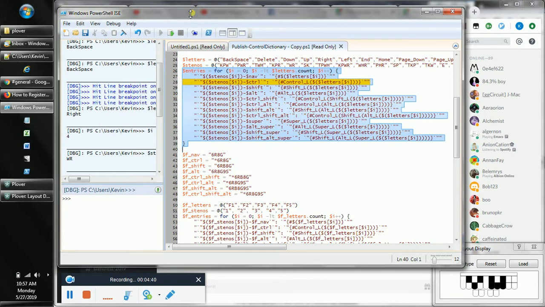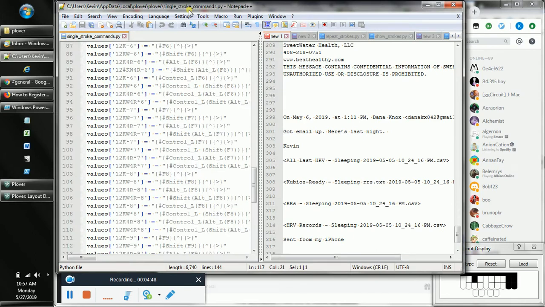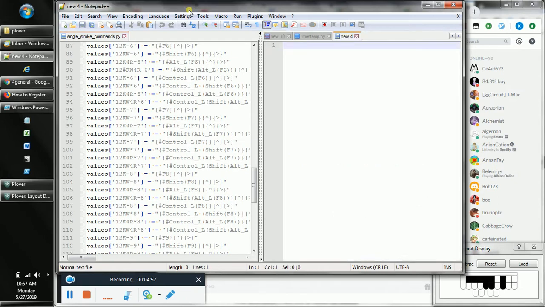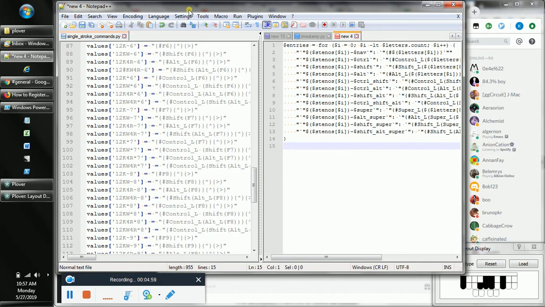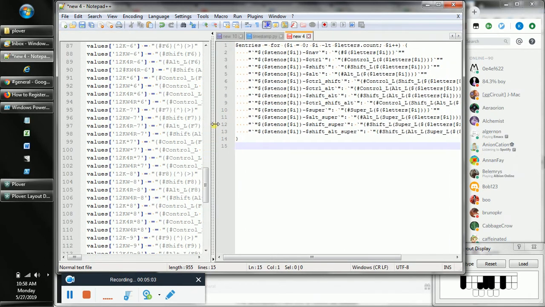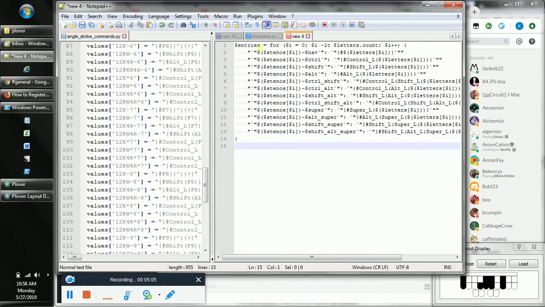Now, if I want to copy this stuff, I can select it all from the keyboard, hit Control C, and now if I want to play with it a little bit, I can hit Windows 3 to switch over to Notepad++. I'm going to hit F8 to switch over here, hit Control N, and paste that. Now, I don't know how to resize this window without a mouse. Probably is a way. I don't know what it is. So we go back over to here.